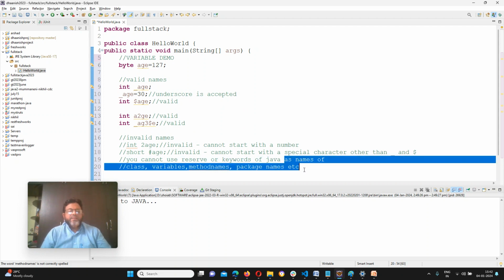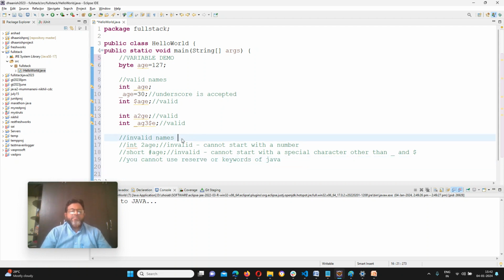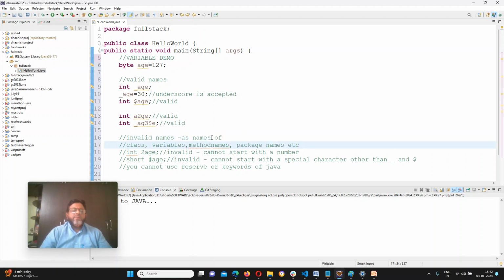I would rather try to put it across as invalid names. Even the previous rules also apply, like starting with a number. It applies for all method names, package names, class names, variable names, all.